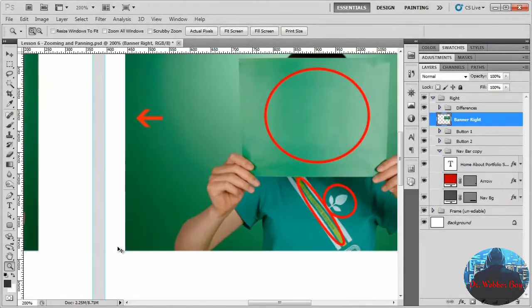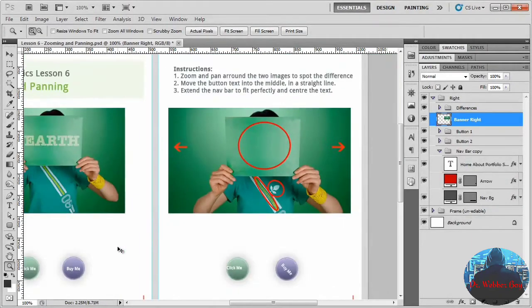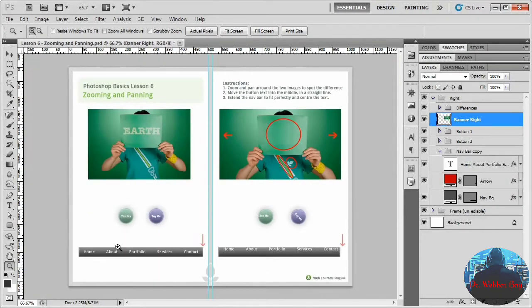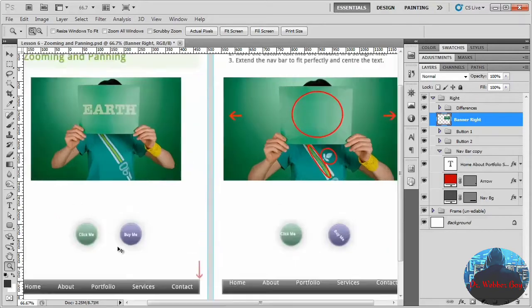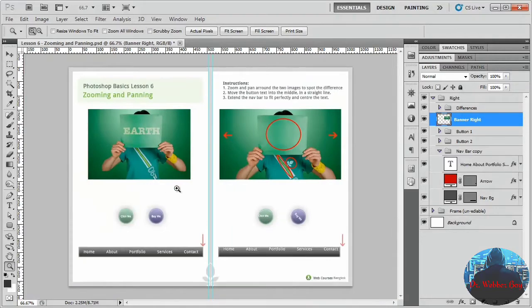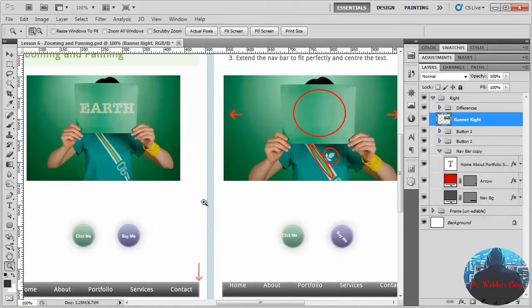So if I press Control and plus again, I can see now I'm at 200%. Control and minus, and I'm out to 66%. And this is actually the zoom amount we've been using while we've been doing the previous screencasts. So have a look at that. Make sure you always zoom in, zoom out, and then right click with the zoom tool selected and do actual pixels. And then you'll know this is exactly what your design will look like.